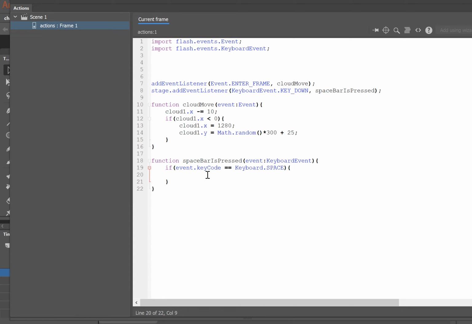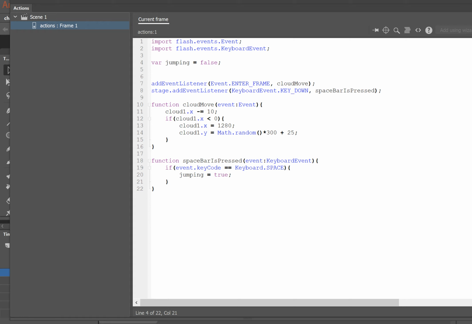Now we're going to create a variable. Well, we're not creating the variable yet. I'm gonna write jumping = true because I'm going to create the jumping variable now. So when we push the keyboard, jumping is going to become true. Now we don't have a variable jumping yet, but that's what I'm going to create. We're going to say var jumping. When the game loads up, we want it to be equal to false to start. So we say var jumping = false. But when we push the space bar, jumping is going to get set to true. Now nothing's going to happen yet. The computer is just going to know that jumping is now true.